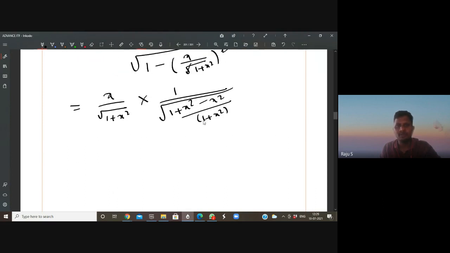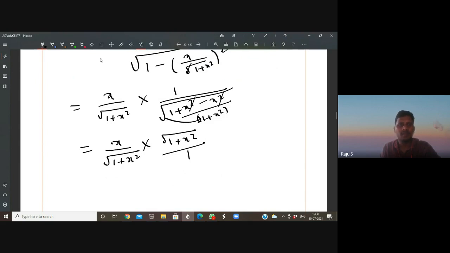Students, if you observe, this is a square, x by this value is 1 plus x square. Square root of this value becomes numerator 1 plus x square. What about x square? x square gets cancelled, here 1. Finally, what is f circle g value? Yes, left side f circle g of x is equal to x.